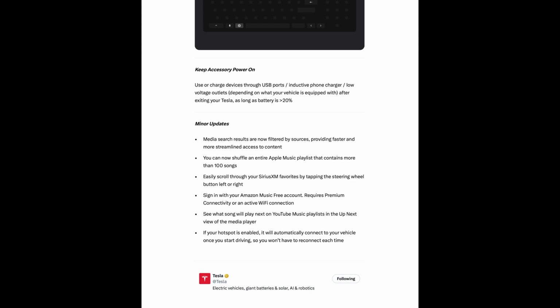I don't have any exact dates on when that's coming, but I did hear that it is going to Tesla employees soon, and once that's all tested and everything, it'll come to consumers. Once I get it on my Model Y, I will certainly be doing a review on it and going through all the features on my Tesla, so you guys can see everything that will be entailed, and I'll show how that new trunk height feature works, as well as the other features.